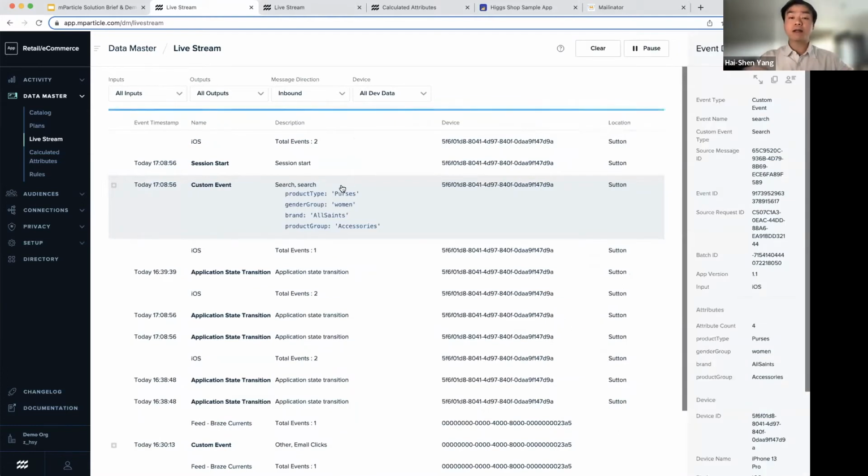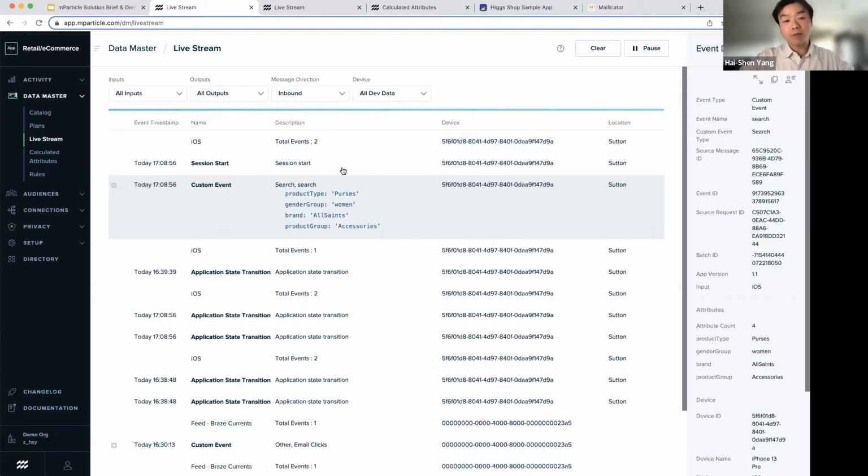It really carries a lot of granular details in terms of what type of activity it is, a search, and the detail in terms of which product type, which gender, which brand, etc. And it's a really flexible framework you can utilize as well to add any name, any attribute. The system will automatically process that without you predefining it here.